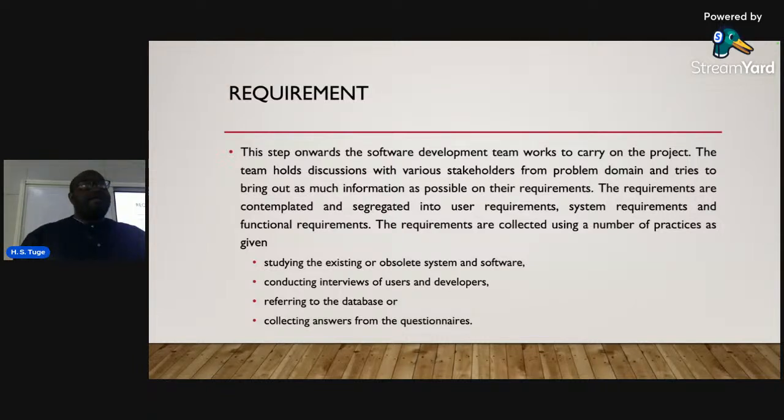What are the things you must have? Fuel, tires, brakes, engine, the car itself. What else? Road. They're all functional requirements.